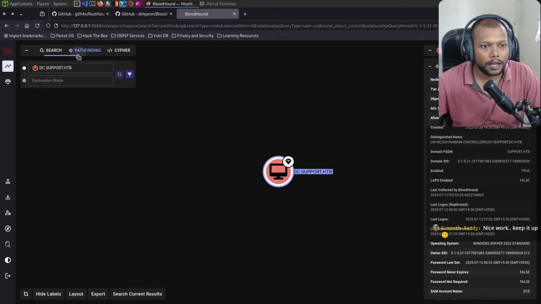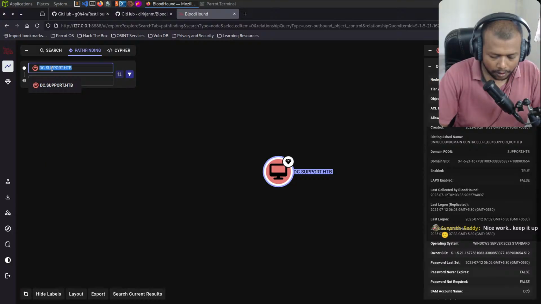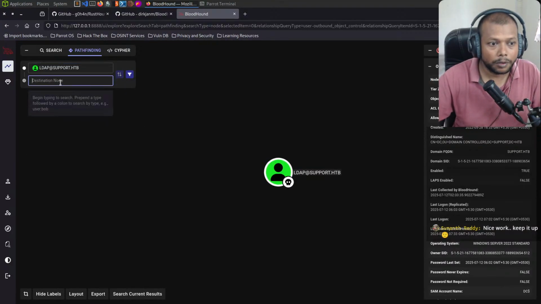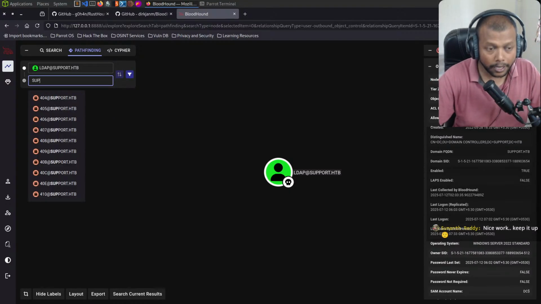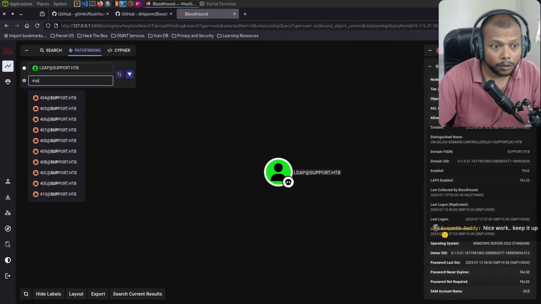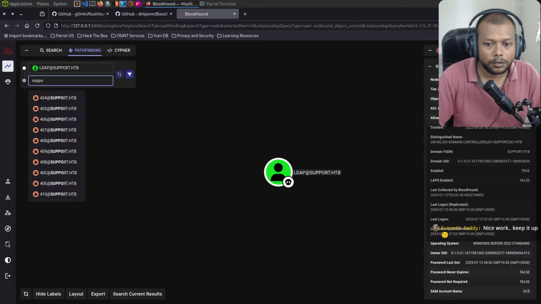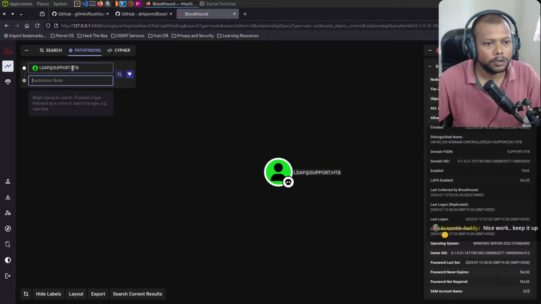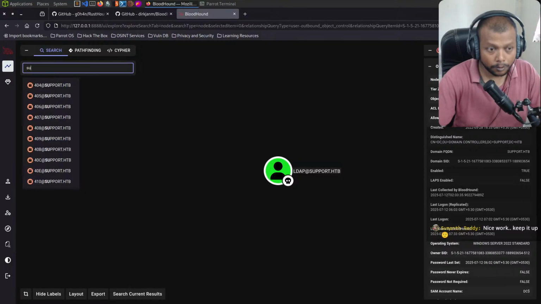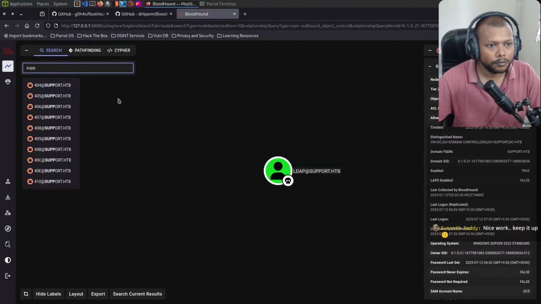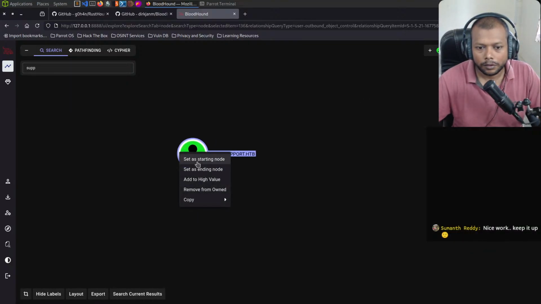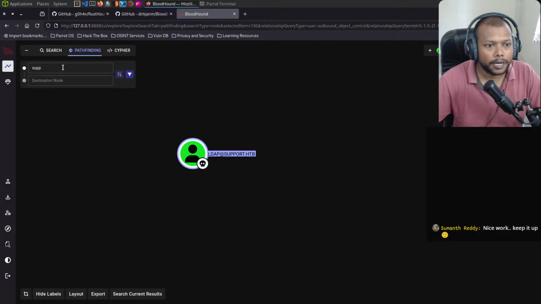Let's see. Path finding. Now I am LDAP user. From LDAP to support, do I have any? Wait. Path finding.